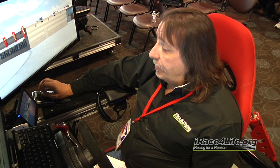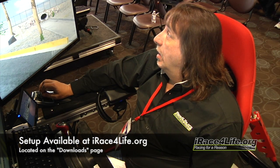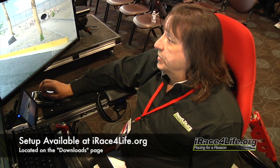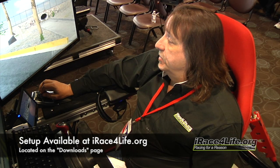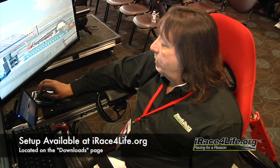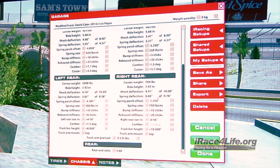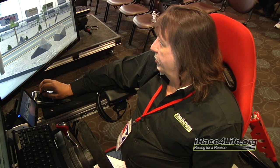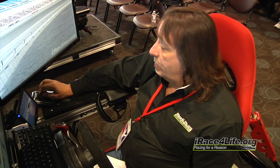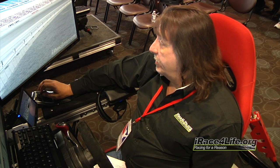Now, one thing that I found doing a lot of testing at Daytona, I always make a Q run first at Daytona and then make my race set from my qualifying set. I was almost 1/10 quicker with my truck arms on the bottom at Daytona. Why, I have no idea. I was just bored, and I had tweaked everything else in the setup, because you can't do a whole lot with the rear end at Daytona because of the rules. And I put them on the bottom and was almost 1/10 quicker. Why it's like that at super speedways, but not at, say, the 1.5 miles, I have no idea.